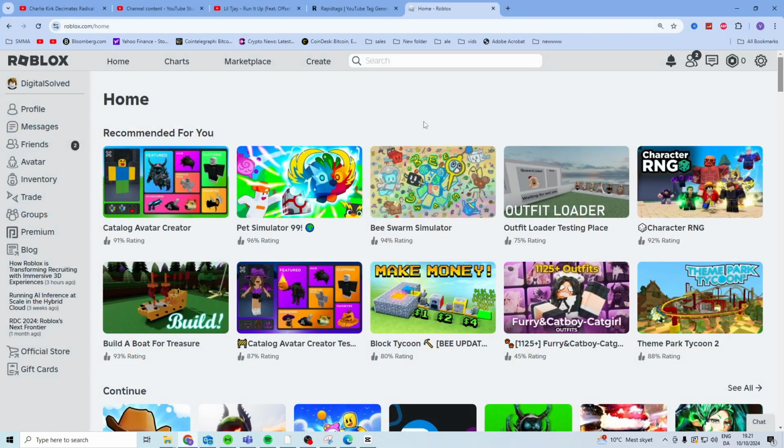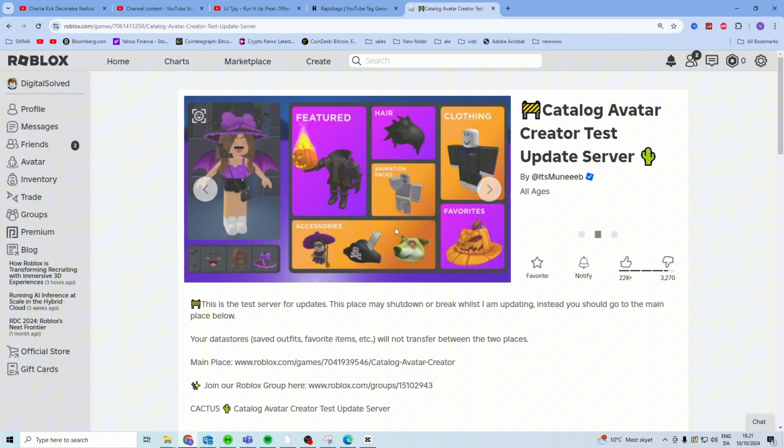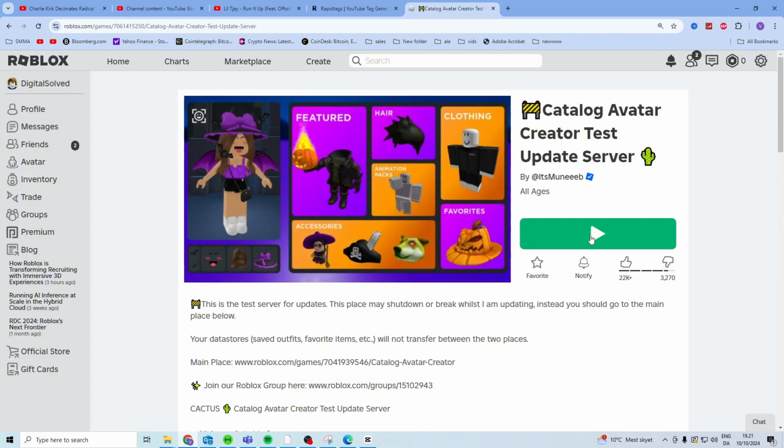After that is done, you want to go to roblox.com, and from in here just select any random game. It could just be this one. And then what you want to do is press play, and it's going to ask you to install Roblox as a new one. So simply press on the install button and you will then fix the issue.